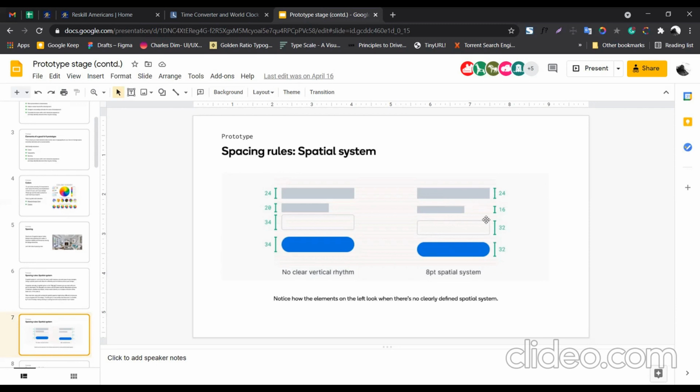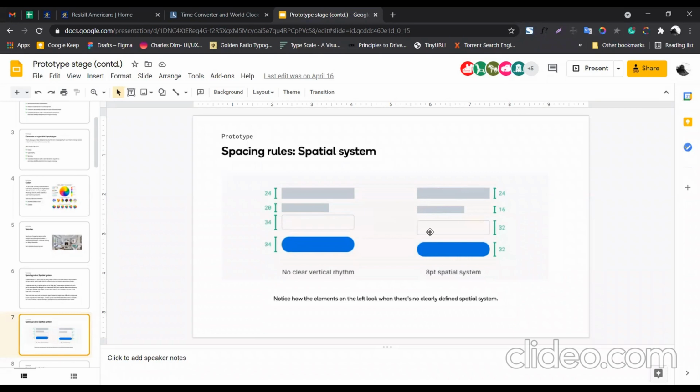It actually adds much better balance if you're sizing your elements, your picture, your button, your icons, if you're putting them into frames that are a multiple of 8.